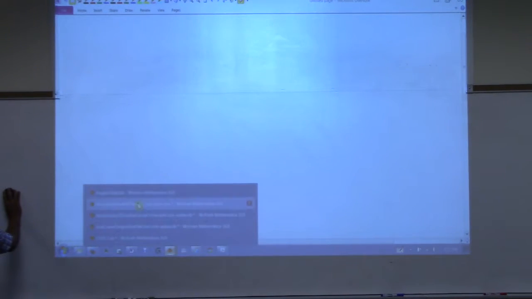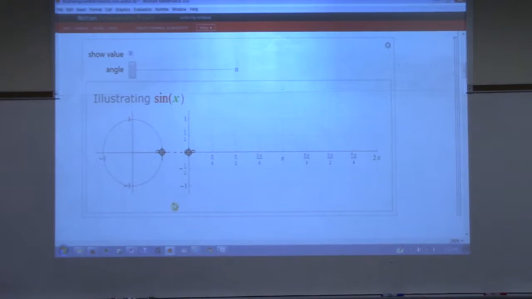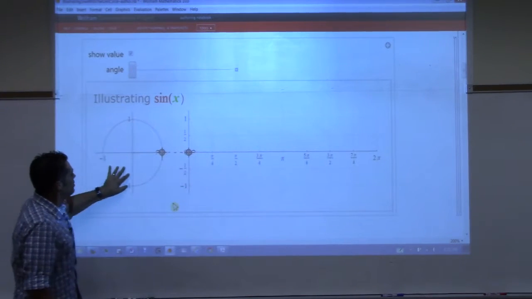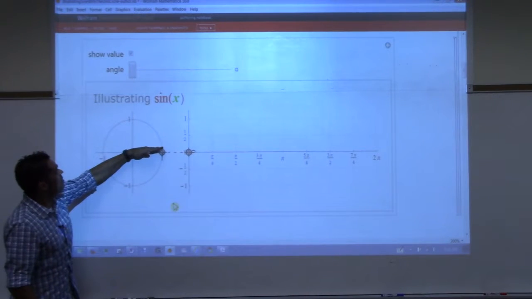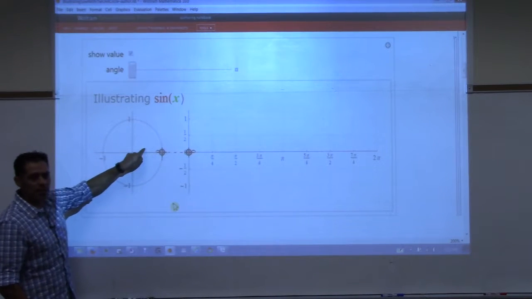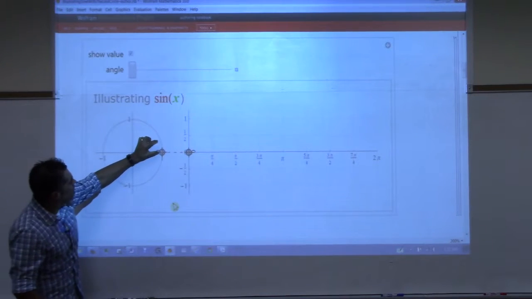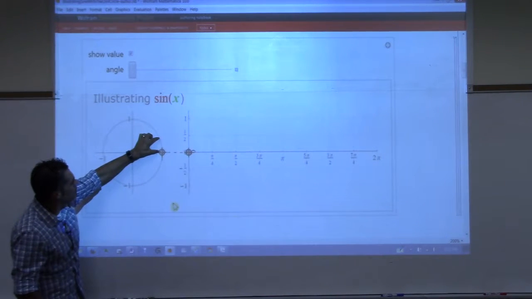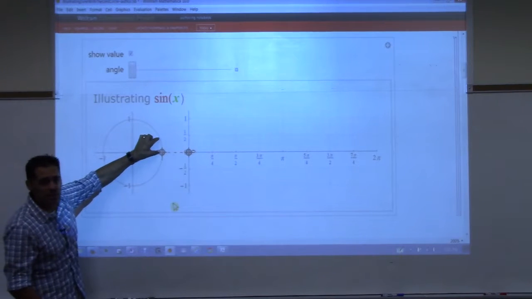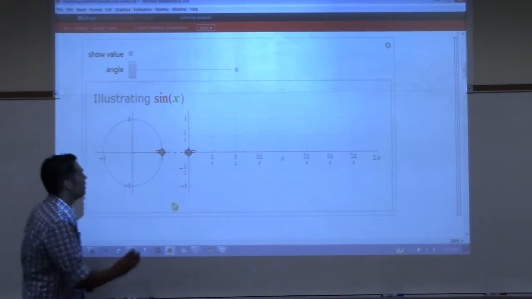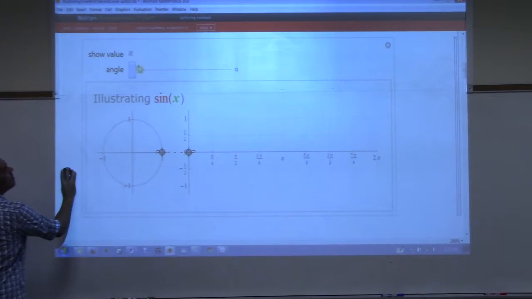Okay, so here's the unit circle, right? And I'm going to start moving around the unit circle. The angle in here is x, all right? And what we're going to be able to do is see the y-coordinate over here. That's sine, right? Sine is the height of that point. And we're going to see that get mapped over here. And I think you can kind of see it get drawn.